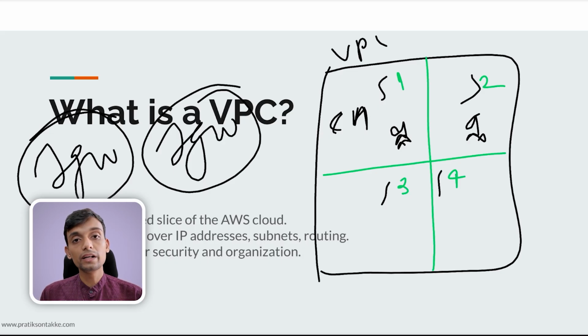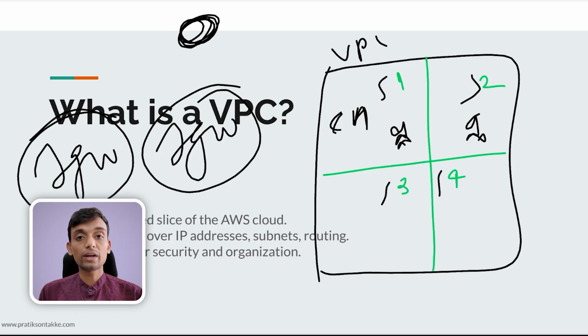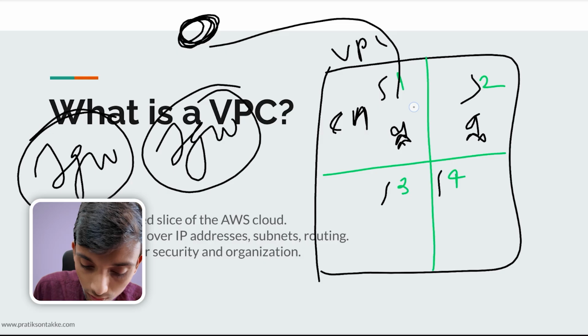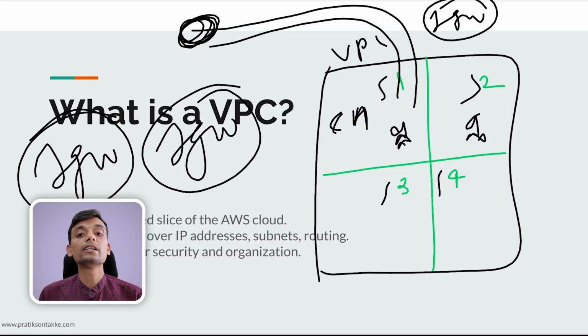And you want to access the internet, or here's a grocery store, and you want to access it. What's the way to access the grocery store? You need some door here, right? So that gateway between your community hall and the grocery store is called the internet gateway. Who is going to provide internet inside your VPC? The guy called IGW, which stands for internet gateway.